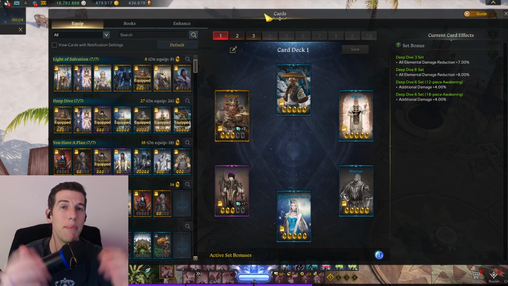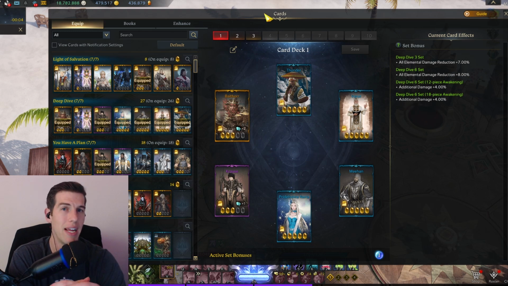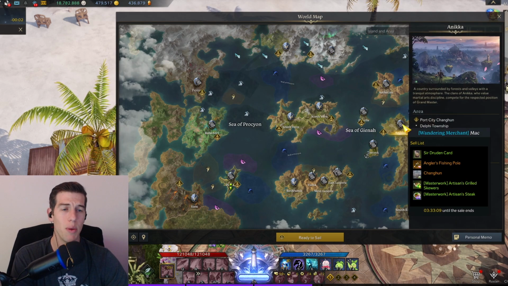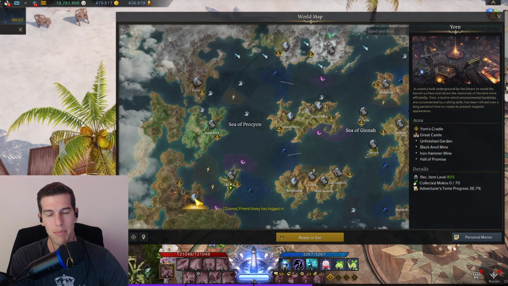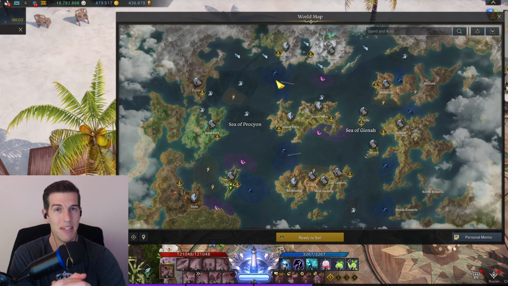But recently they made a change to where they are giving wandering merchants extra time to be up, and it's a lot of time, 5.5 hours, and they also added some legendary cards to the mix. Now I think they need to expand on that. Wouldn't it make sense that instead of just having Wei and Annika and Balthor available in Yorn from the Wandering Merchant, that they did that for the entire Light of Salvation set?